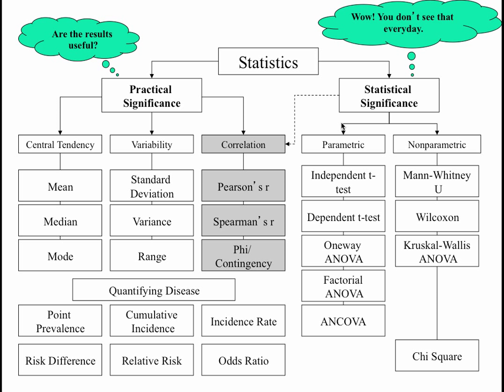And clinical significance, when we talk about are the differences large enough, this is an issue where the researcher or the consumer, if you're the one reading the research, simply has to make a decision as to how large is large enough. And so it's a little bit more subjective. Statistical significance, on the other hand, there is no subjectivity involved in statistical significance. The formulas, things like sample size, all of that plays a role in determining that level of significance, and we will see that later on.